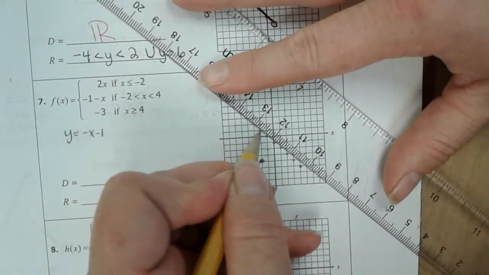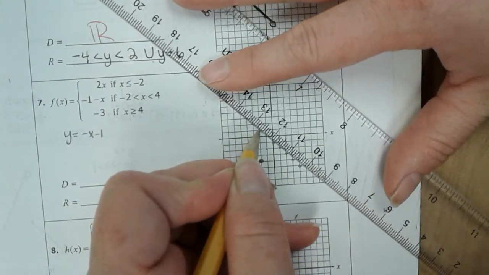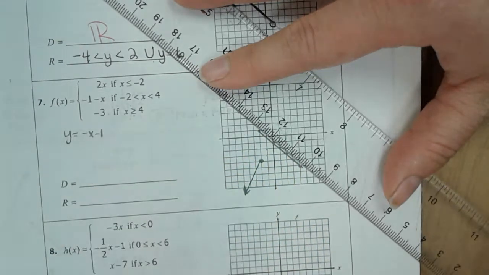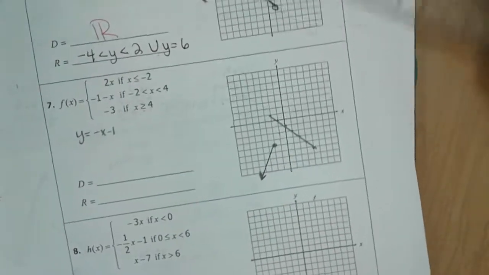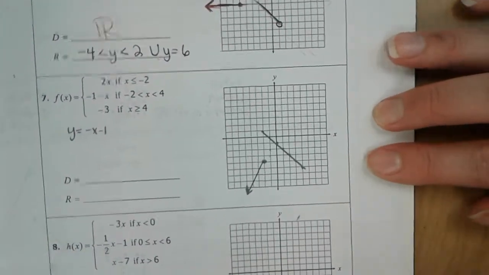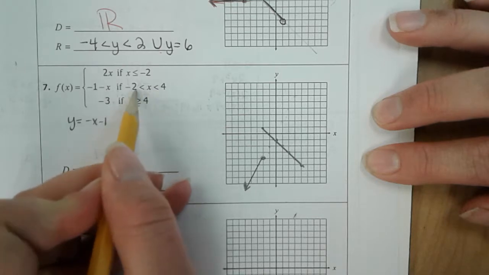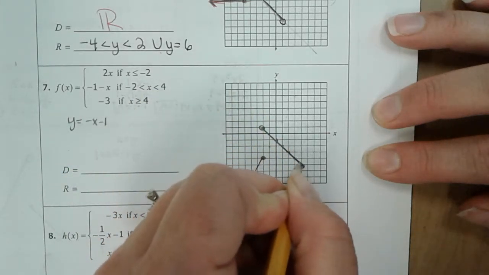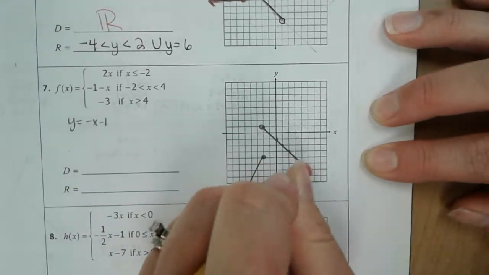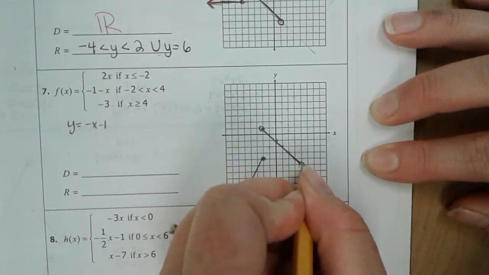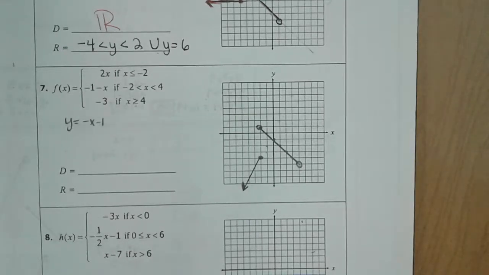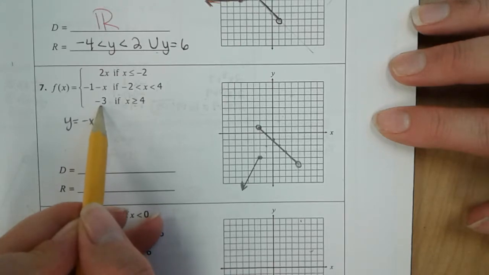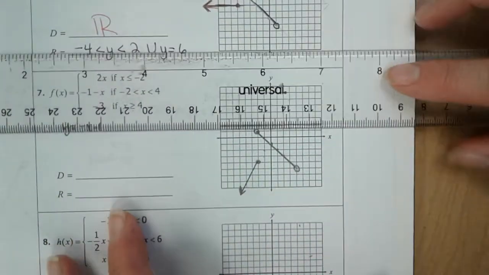All right. So we can just graph it. If you want to graph the whole line and erase like we've been doing, that's totally fine. But if you're feeling like you know how to just graph from one point to the next, do that. And in this case, this one says it's less than 4 and greater than -2, but not equal to, so we make sure we have open circles there. Make sure we understand that that one is an open circle. Okay? All right, and then for all x greater than 4, we're going to have f of x equals -3, which is just a horizontal line at -3.